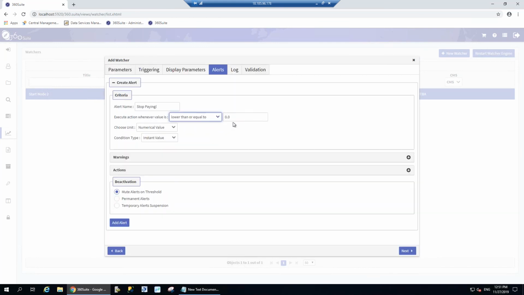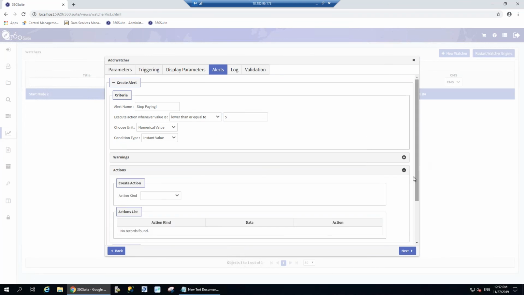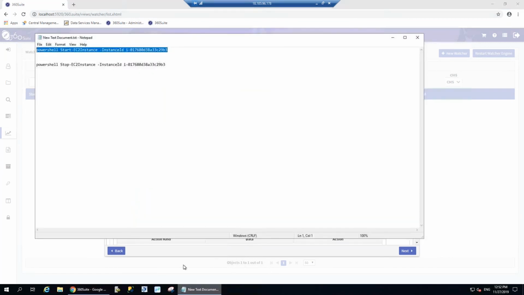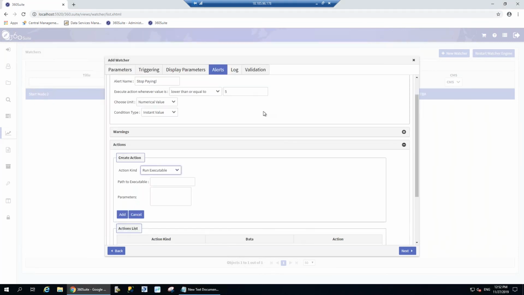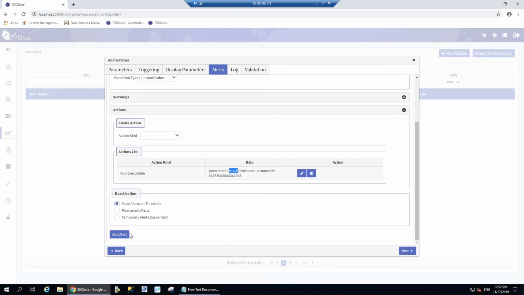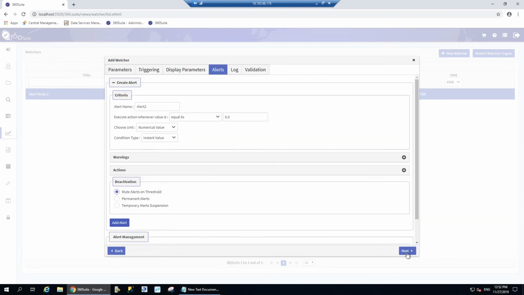And if I have lower or equal to 5 users, once again, I can set up an email notification. But in this case, I'll add the action to stop this node. So instead of an EC2 start, it's an EC2 stop. Quite simple here. Add this alert.